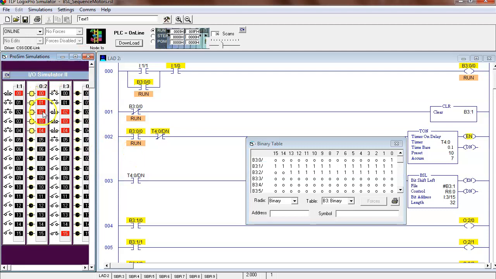Yeah, these are the only outputs that we're using. If I come up here and open this up, then what does it do? You can actually see the 0 shift through, right? And we're doing a 32-bit shift. These are the only ones that I've got an output going to right here. I'm shifting a 0 through. And then if I set it to a 1, we're going to start shifting a what through? A 1 through. And that's all the outputs that I'm using.